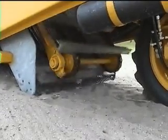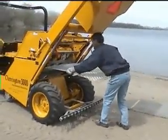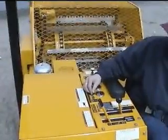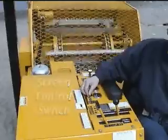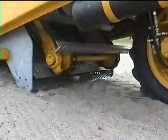The screening system on your Charrington Model 3000 consists of slanted interchangeable sifting screens, an on-off vibratory separator, and an overhead conveyor flight system, which carries unwanted material and debris into the hopper. The conveyor mechanism is actuated in forward, stop, or reverse by the screen control switch. Forward and stop are detented positions, while the reverse position is spring returned and must be held to reverse the conveyor.